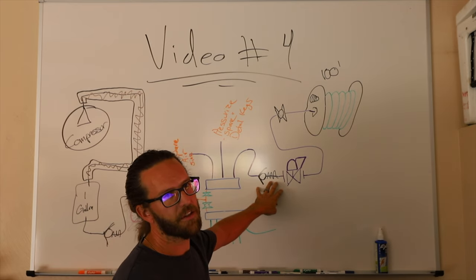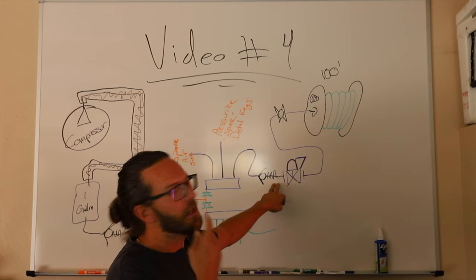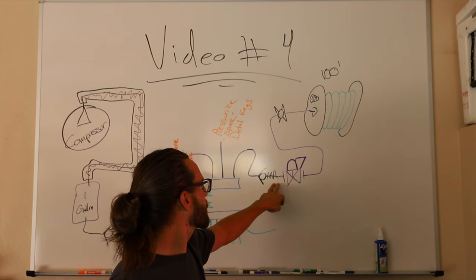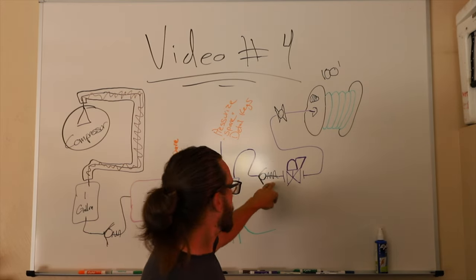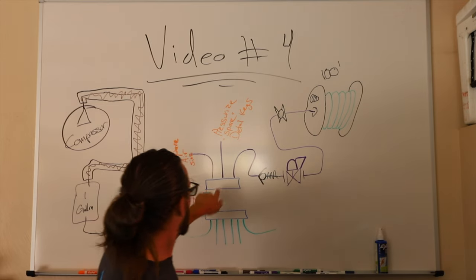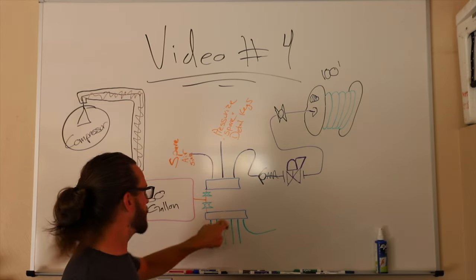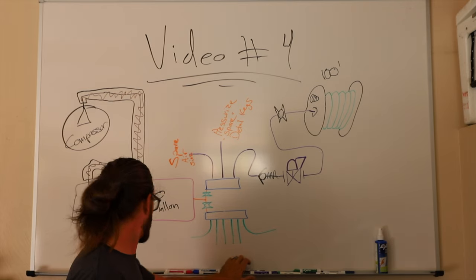Which, in all honesty, this check valve is probably irrelevant, because you'll never backfeed. Just FYI, but I have one, because I'm a gangster. Go back. Your bottom manifold, okay? 1, 2, 3, 4, 5, 6.